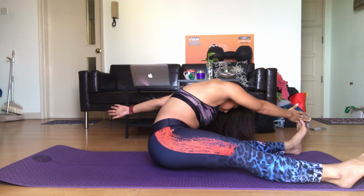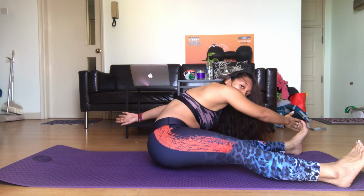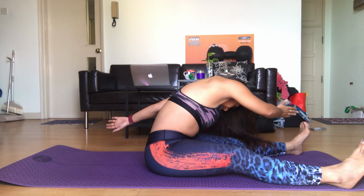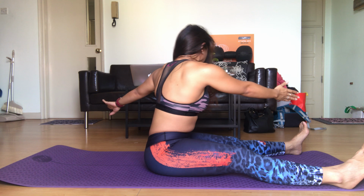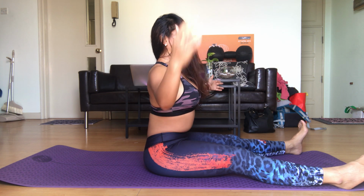Now make sure you're not doing this. A lot of people, because they want to touch it, lift the bottom up. Sit it down. And this hand reaching forward, you can see this side of my back really stretching out. And inhale, stack up the spine, look at the side, and come back to the center.